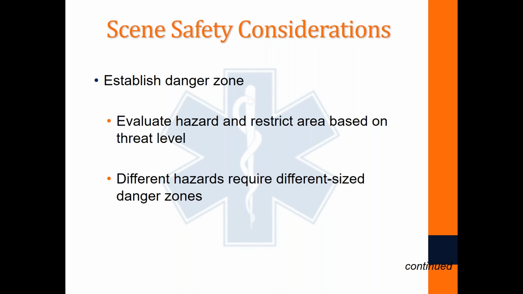When we talk about different types of hazards, you always want to stay upwind, so have the wind at your back blowing towards the scene, and you always want to stay uphill. We don't want wind blowing all this hazardous material on top of us, and we don't want gravity allowing things to run downhill into us. So uphill and upwind.